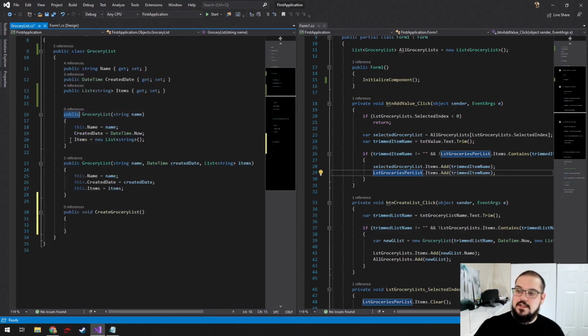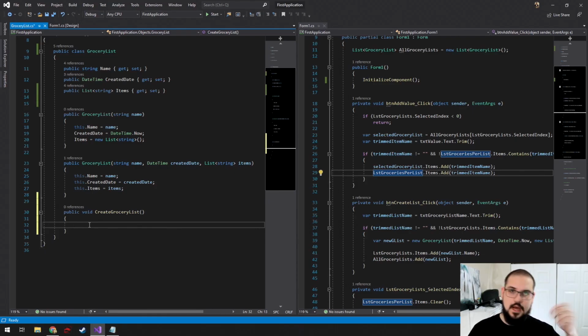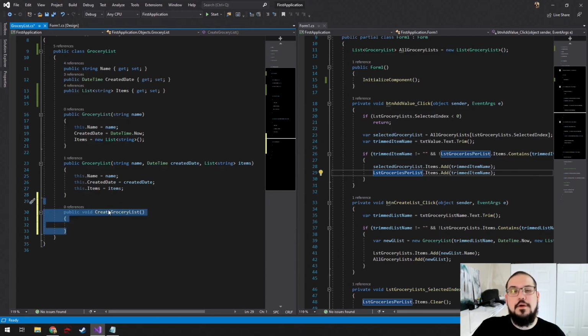So you have your access modifier, and you have your grocery list here, which is your class name, not your method name. And in a standard method, you also have what is known as a signature, or at least part of your signature. This would be your return type of your signature. Method signature, not your actual handwriting. So, man, it would have been easier to go the other way around with this, but that's okay.